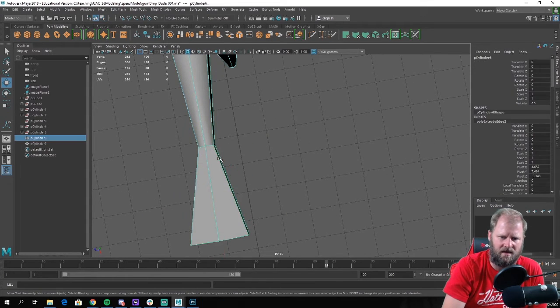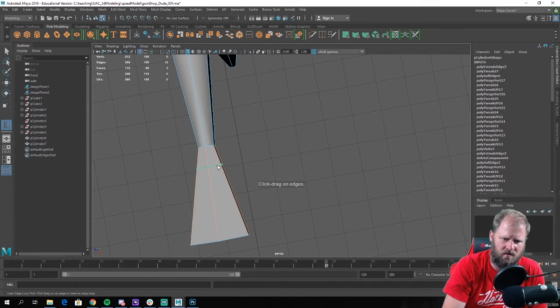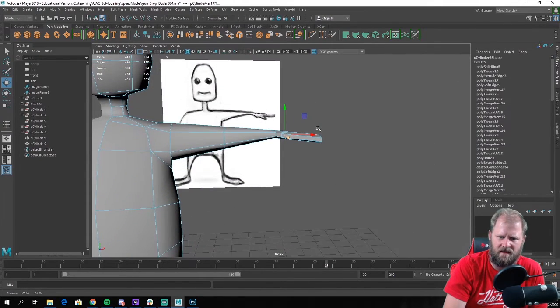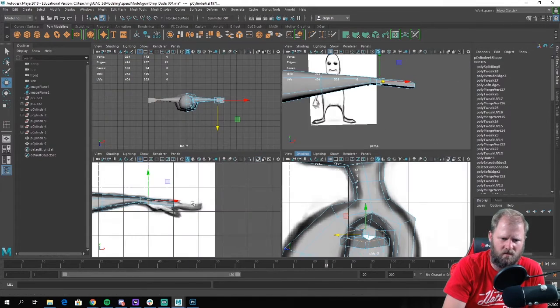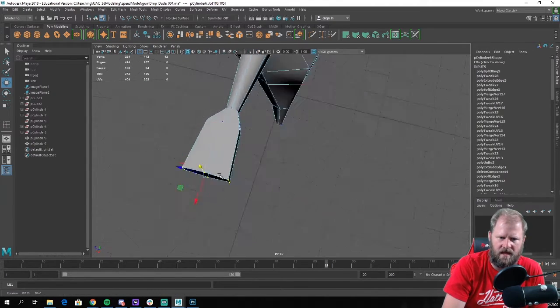And I'm going to add an edge loop up here. We're going to go to Insert Edge Loop. See, I can just drag that to where I want to drop it. And then I can stretch this out to make it look a little bit more like a hand. Yeah, that's kind of starting to look like a hand. If we really want to, we can look at how it works over here. That's about where the knuckle is. We can stretch that out a little bit. The whole hand. Okay, so that's the start of the hand.